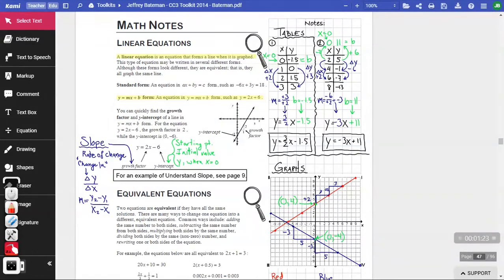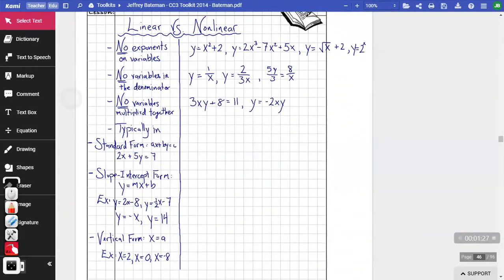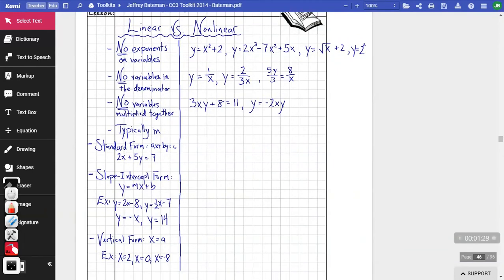And so what we're going to do is look at different characteristics, and I wrote my separate toolkit entry on just the page right before that one where I really look at the difference between linear and nonlinear. You can pause the video to record this on your own and then come back to the video and start it up again. All right, now if you're back with me, let's identify some of the things that linear equations do not have. Linear equations do not have exponents on the variables.